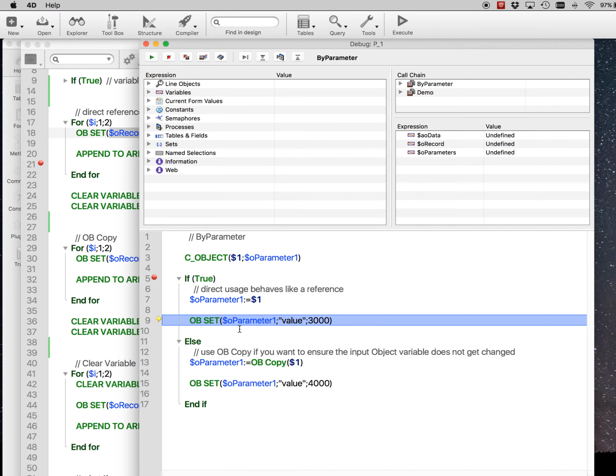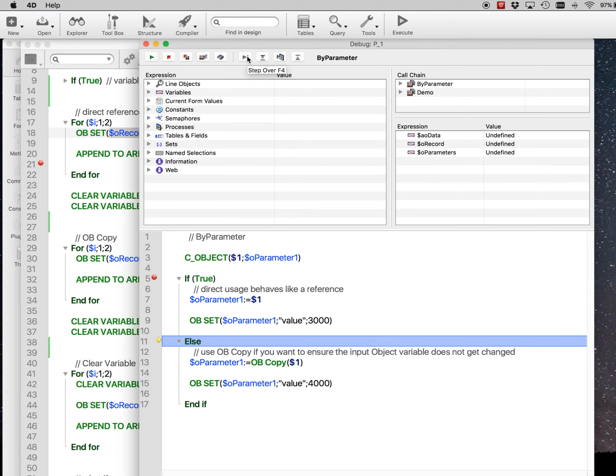And we're going to set the value, we're going to change the value of this local, what seems to be a local variable, to 3000. Okay, great. Well, we did something to that seemingly local variable.